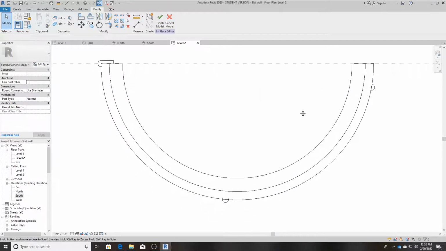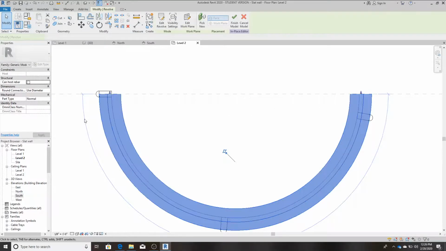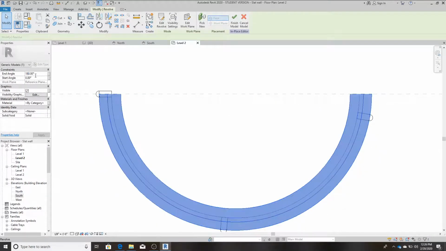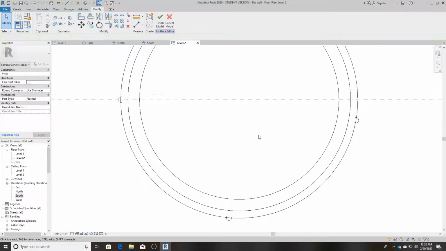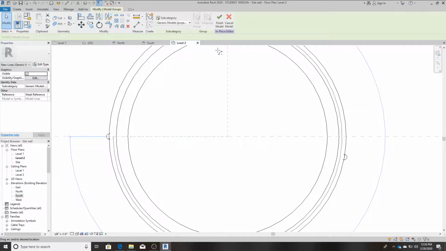Okay. So now from here we're going to want to change our dome back to 360 degrees. So you'll just select it, change it back to 360, click apply. Okay. Now we're going to want to select the last little element that we moved over, and you'll grab it by the dot and you'll bring it all the way around until it snaps so that there's a circle.